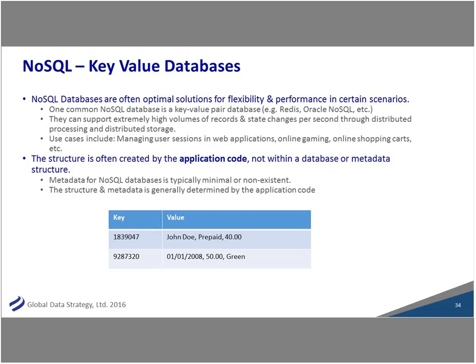You can see an example here. You have keys and you have values. That's not really a huge database structure on top of that. So generally, data models don't make a lot of sense. I mean, you could have a model for that, but it's really more in the application code. You don't have the tables and columns that we're normally used to. And sorry for the million miles an hour on this, but just going through some of the differences here.